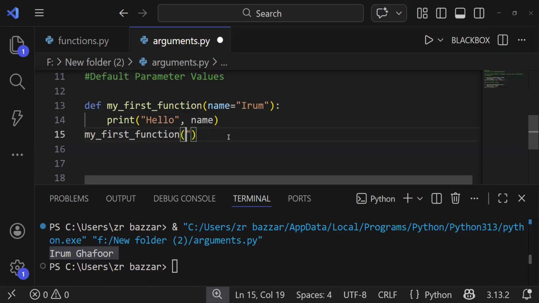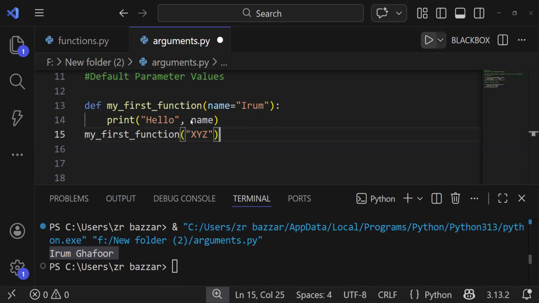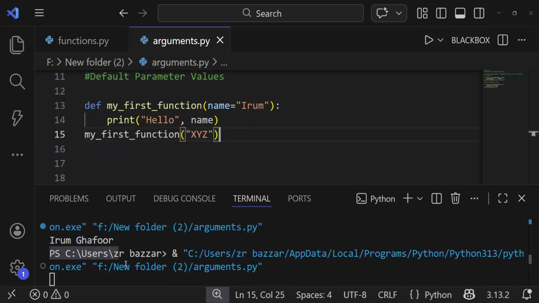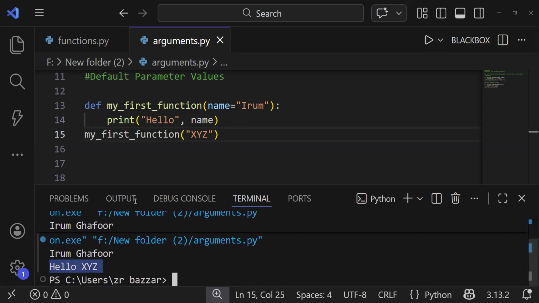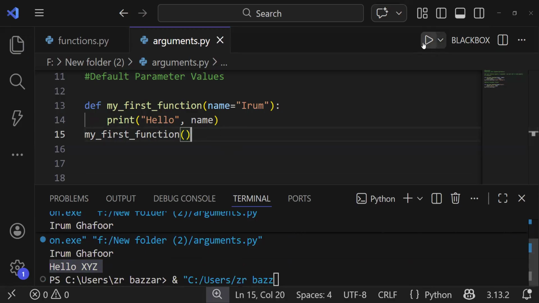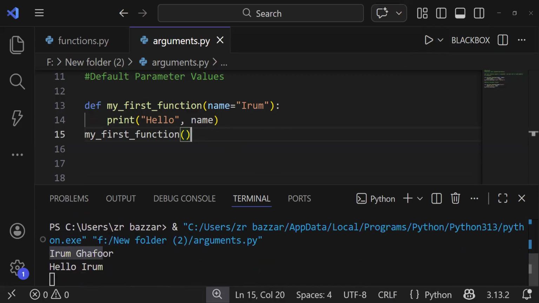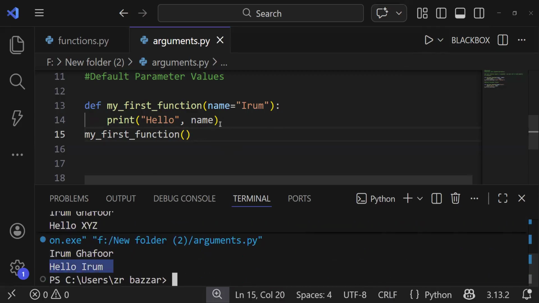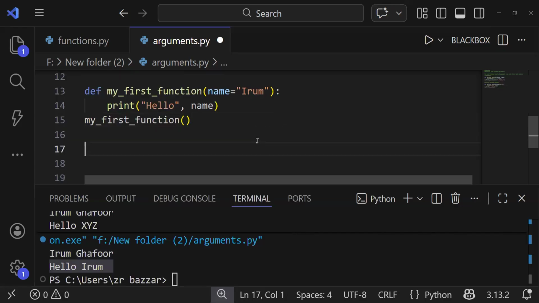Let's say I'm passing the name XYZ. If it has this name, then it will automatically print out hello XYZ. But let's say it's an empty call. I'm not passing anything. Now what will it pass down? It will pass this default value automatically: hello, Irum.